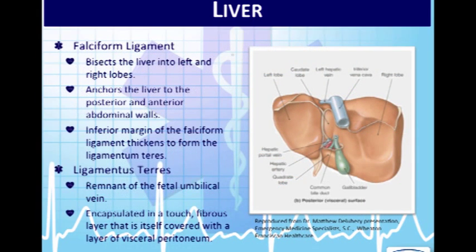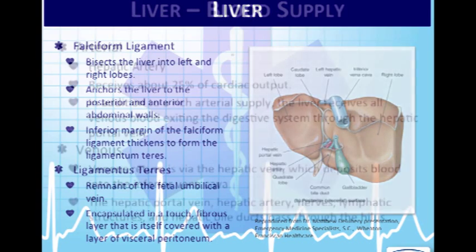It has a ligament that runs right down the middle, dividing the two, the falciform ligament. That's a very visible ligament. We see it quite a bit when we do operations on people. There's the ligamentum teres as well. And then hiding, as you can see in this picture, directly under the liver is the gallbladder. In fact, they're often what we call adhered or stuck together. They're very close in anatomic position to one another.